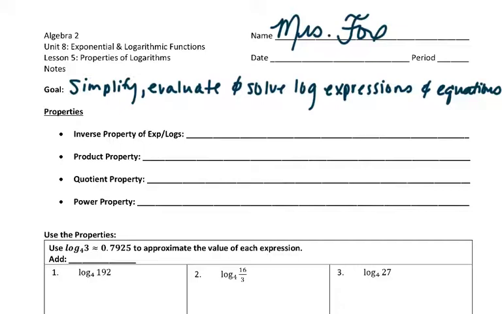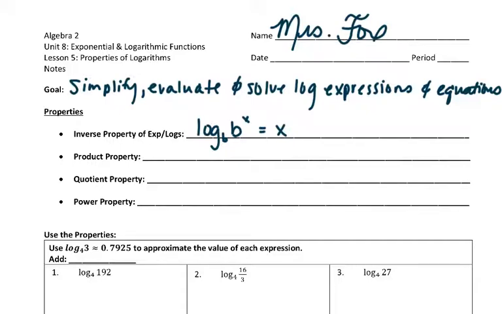All right, so I have a couple properties for you. Some people have a hard time remembering these properties, but the best thing to remember is that it's the inverse of exponents. So you're really using the exponent properties that you know in order to relate them to these logarithm properties. The inverse property of exponent and logarithm is that if you take log base b of b to the power of x, this value is going to be x.